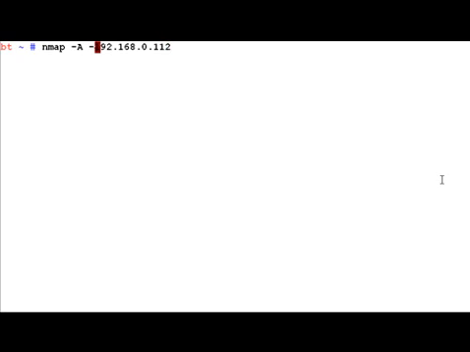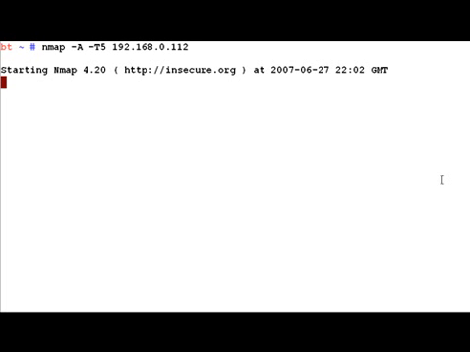One small thing which we can do is tell nmap how fast it should conduct the scan by using the -T option. To this we can feed any value between 1 to 5. The higher the value you feed in, the faster nmap sends out its scan. So let's use 5 and allow it to run. Now we are doing both the service fingerprinting as well as the operating system fingerprinting, right?